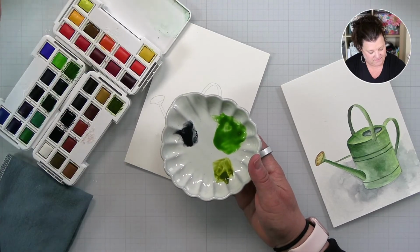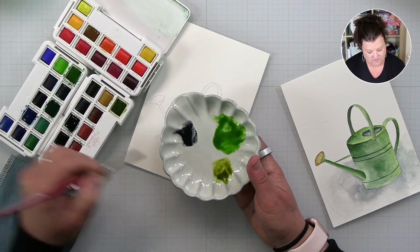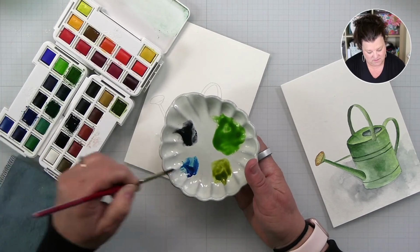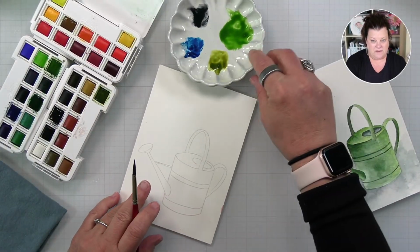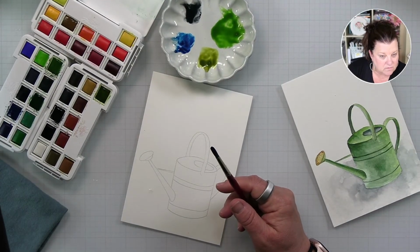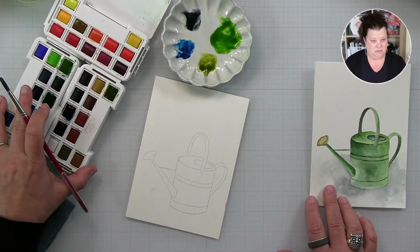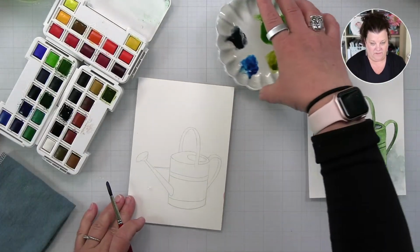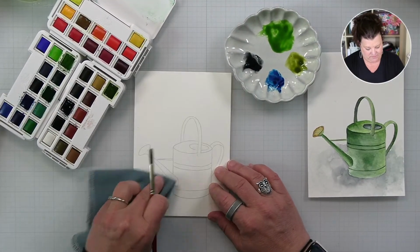I'm also going to take some of that phthalo blue, nope, that's not it. Here it is. Phthalo blue is right here. Just kind of pop these on my palette here, and the reason why I'm doing this is so I have it at the ready. I'm going to come out a little wider because we've got a lot going on here, and I want you to be able to see all the things. And I'm a lefty, so it always makes it a little weird.